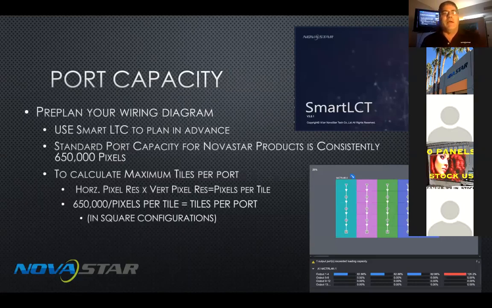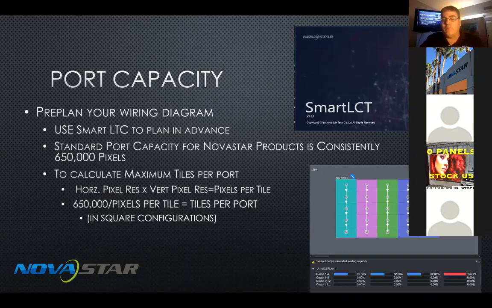Now with port capacity, it's really easy to plan using Smart LCT. I believe NovaStar is working on another session with a deep dive into Smart LCT. But one of the things I want to show you is that you can quickly double check your ideas of how you're going to wire it, because what Smart LCT gives you that no other software gives you is that capacity indicator down in the bottom corner.